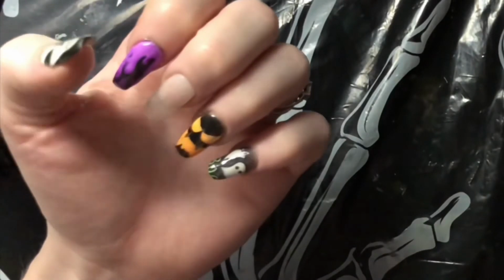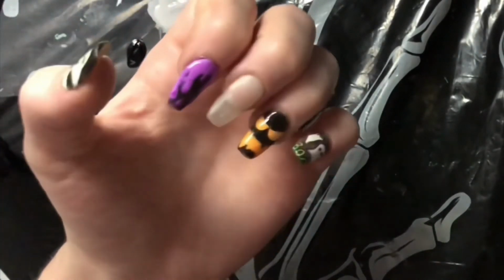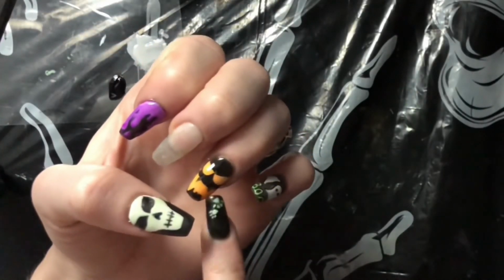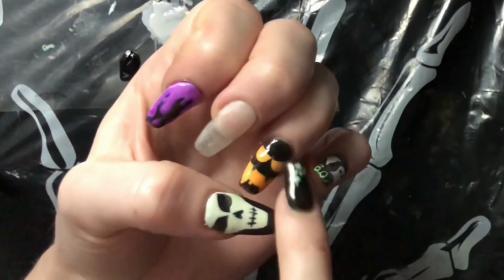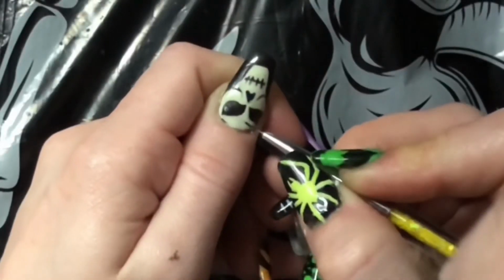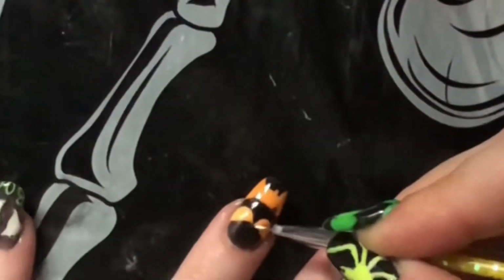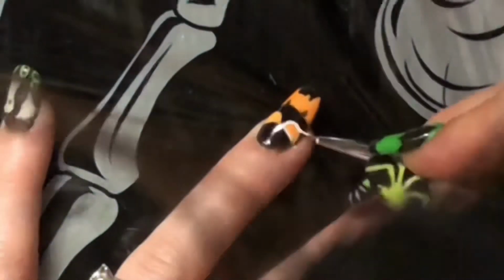Long story short, my phone stopped filming halfway through my pinky because I didn't have enough storage. Before I start this middle finger, I'm going to go back and put a couple more details in these two faces. So we're just giving him little cheekbones and some eyebrows, and I'm cleaning up his chin a little bit to make it less square. And then for the jack-o'-lantern, I'm just outlining that in white.